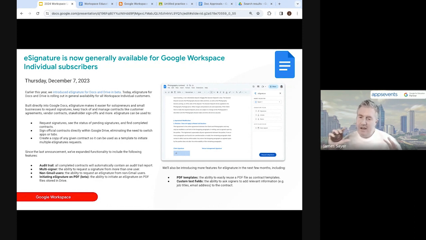So within e-signatures, you have a document, and in fact, very soon you'll be able to do this directly from a PDF as well. You have a document, you put in your signature block and the name block, you send it to the people who are being invited to sign your document. They'll get a notification. They will open the document. It will be essentially an editable PDF, and they can sign that document. The document could be signed by multiple users, multiple signatories, and it can be sent to non-Gmail users as well. So if you're thinking that you need to send this to parents, and they're on, God forbid, Yahoo Mail or another email platform, then you can send it to all of those different accounts.